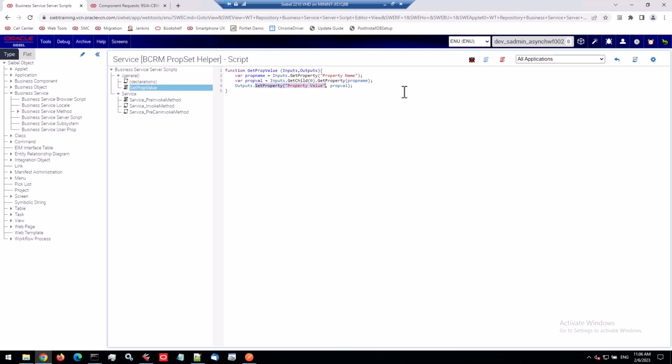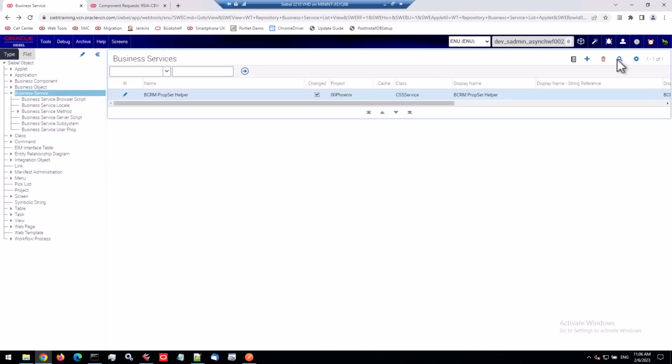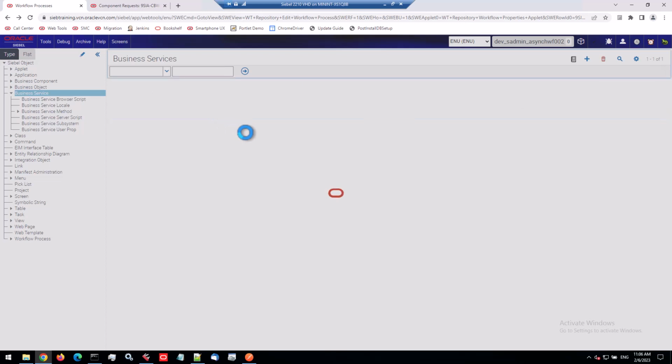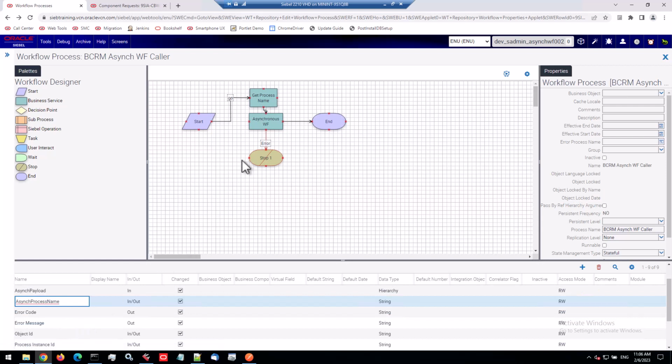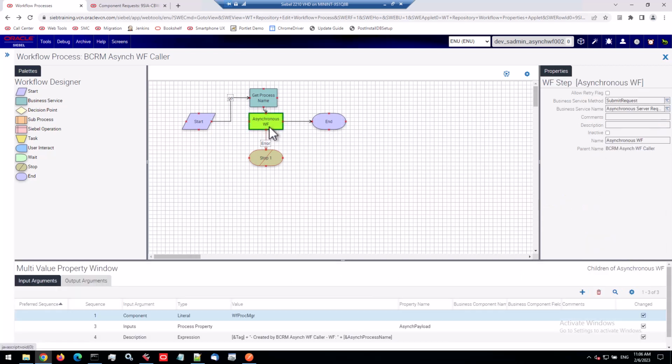So it's really three lines of code, nothing spectacular here. It does the job for me. It was written faster than meddling around with the echo method. So that is all to populate that async process name, which is then just used in the description. So it's a luxury problem I'm facing here.